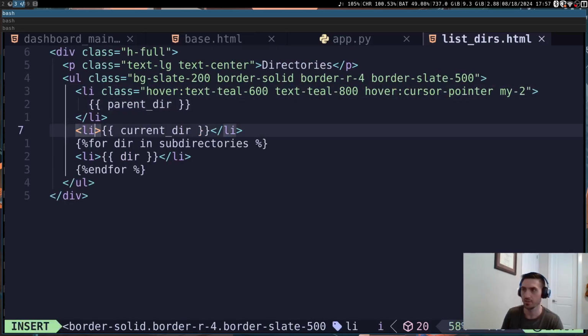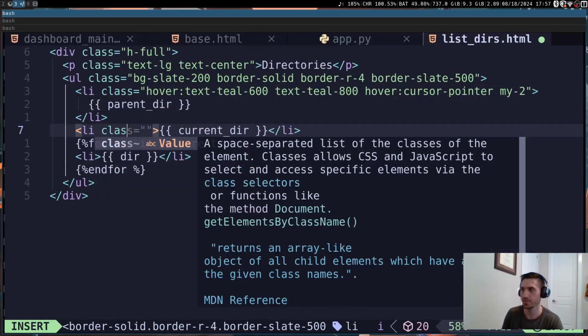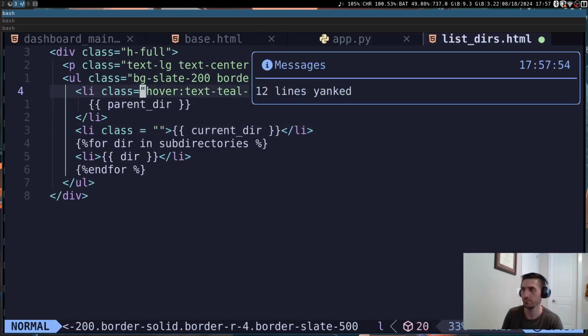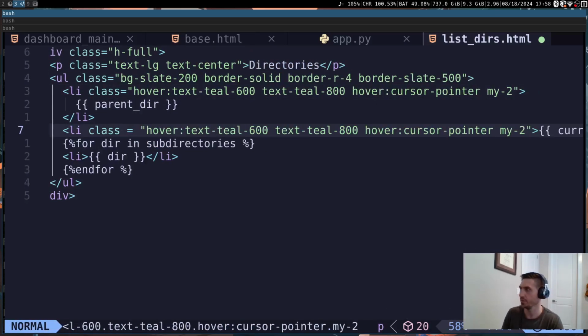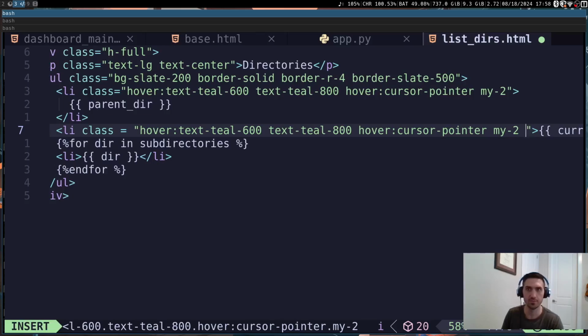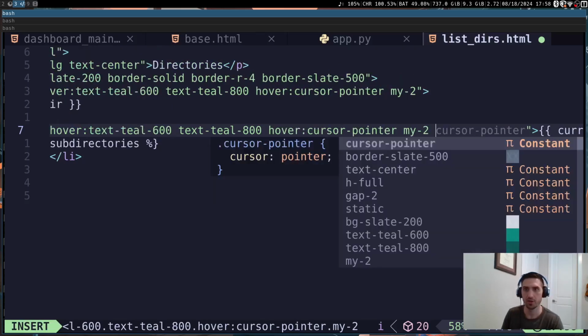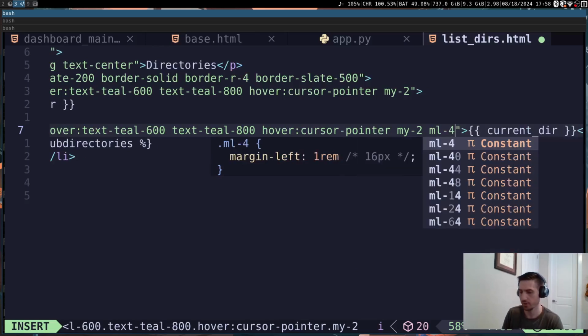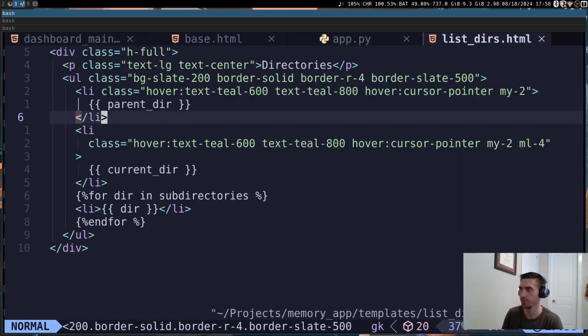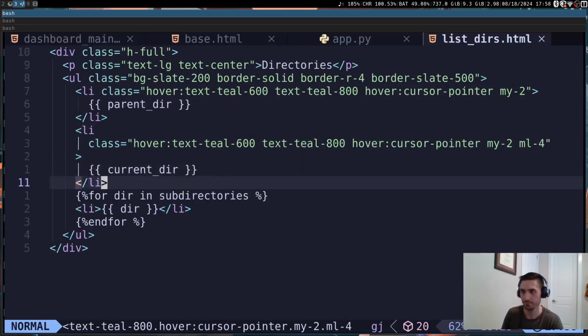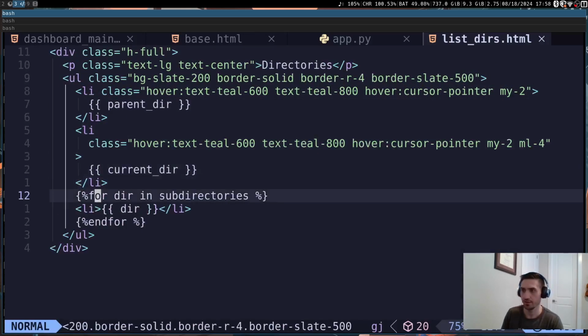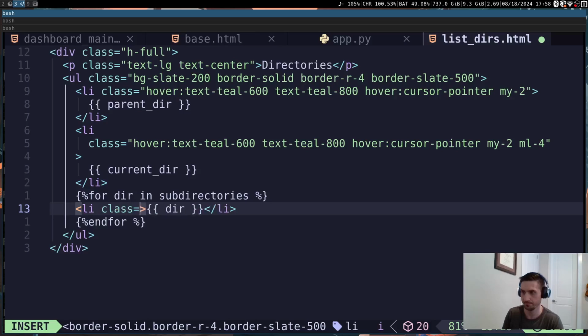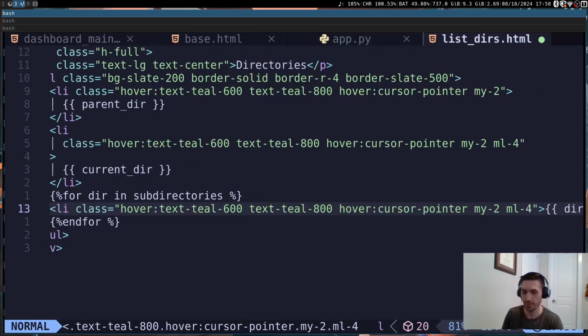And so for this other element, we also want to do very similar, except on here, we also want to add a little bit of margin on the left side. So we'll do margin left 4, so that we know that it's a subdirectory of the one above it. And then again, on the last list items, we'll do similar, except on here, we want to give it a margin of 8 on the left.